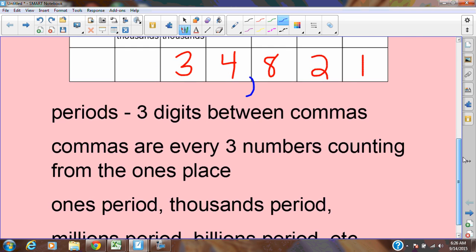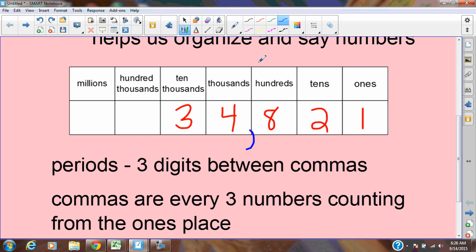We say the 3 numbers together, and then we say the period names, which are also place value names or units. So you have what's called the ones period. That's the ones, the tens, the hundreds. When you are finished saying those 3 numbers, you don't say anything after it. 821. Then we have what's called the thousands period. We call it the thousands period because all of the numbers, the 3 digits that are in those places, all have thousands at the end.